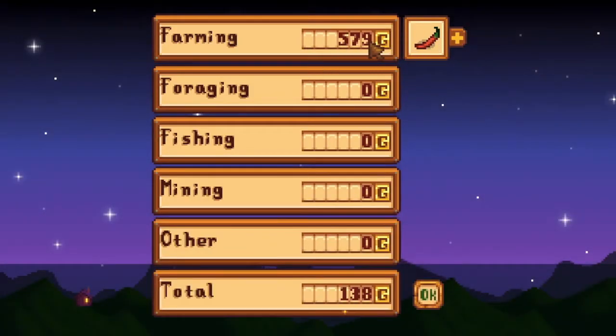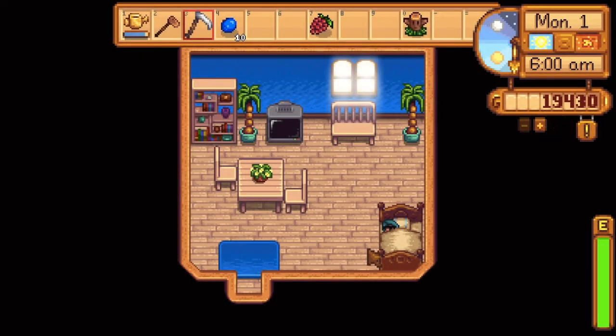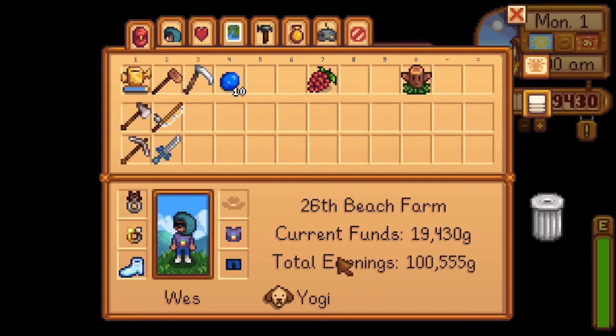Let's see, we made $579 yesterday. Awful. Trust me, I'm not that poor, but on day one of fall, year one, I got about 20,000 buckaroos, and this is what we got so far. $19,000. We just hit the 100,000 mark.